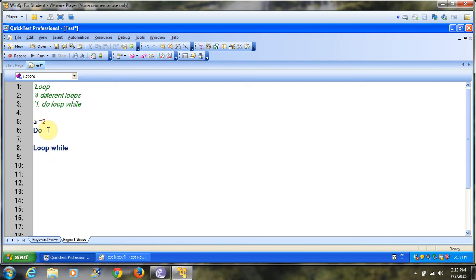So do, print the result of A, and increase the value like that, A equal A plus 1, and then loop, and go for the next while A less than or equal to 5.